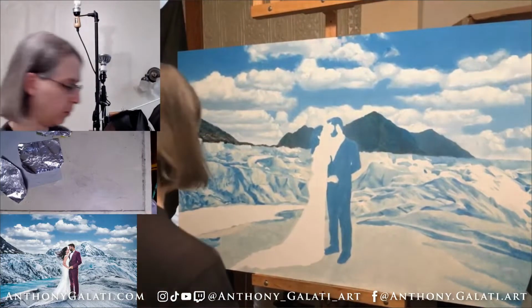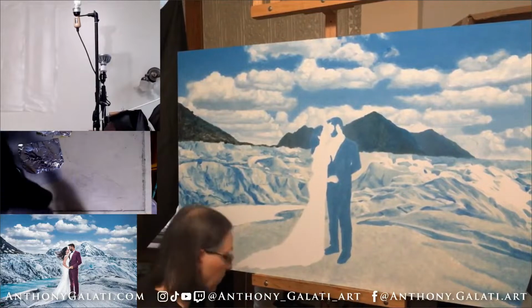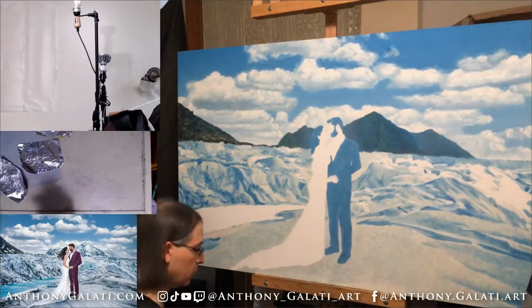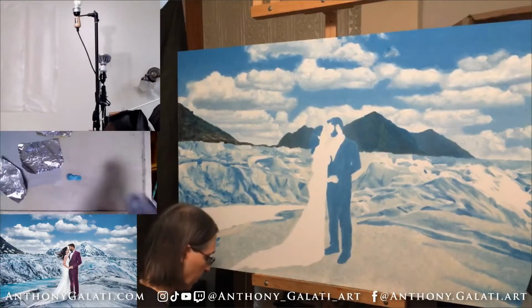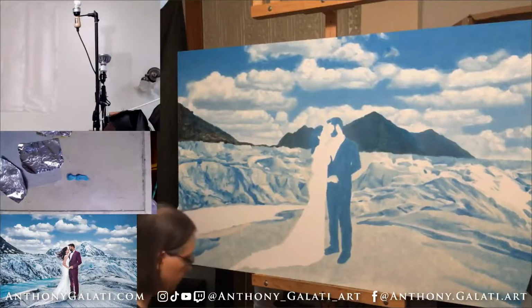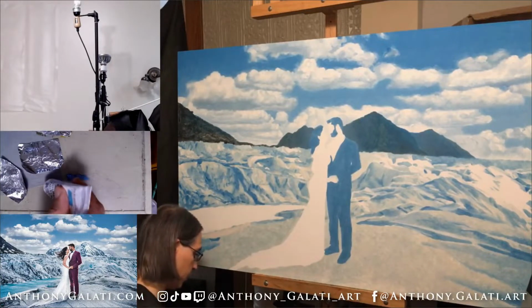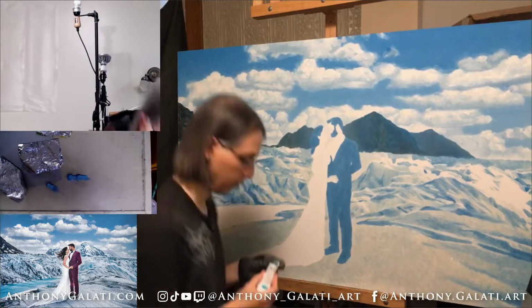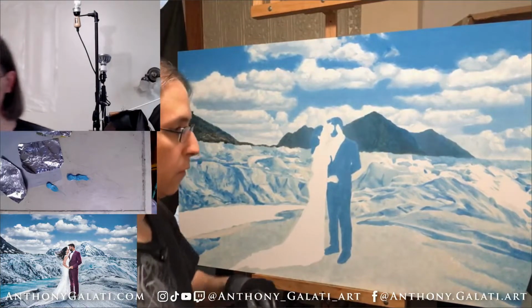Pretty close to what I want here. I'll have to add some cobalt blue or something to it. But actually, that's very close. Haven't used this for a little while. And I'm going to be adding some white to it. Not sure how much I'm actually going to need for this versus mixing. I mean, I'll probably need more than that, but I'm going to just try this out. A little test and see how it goes.